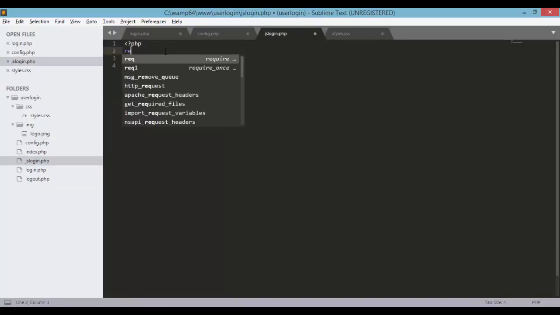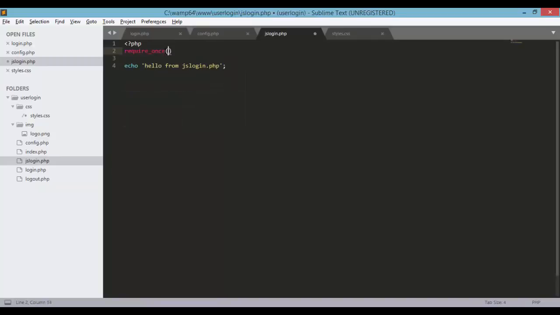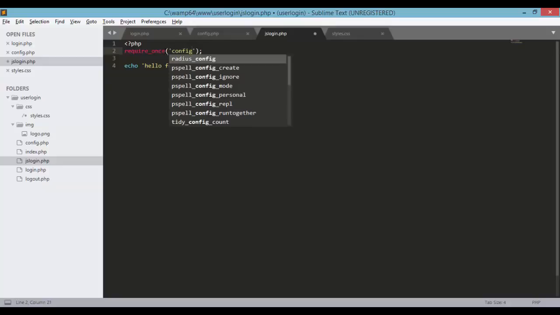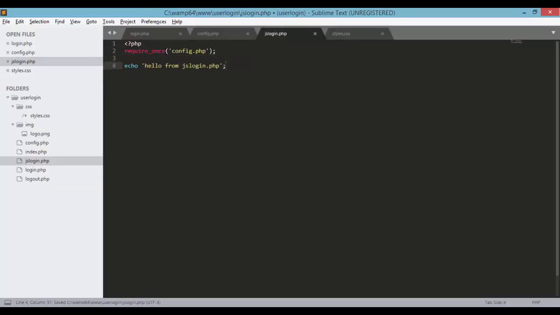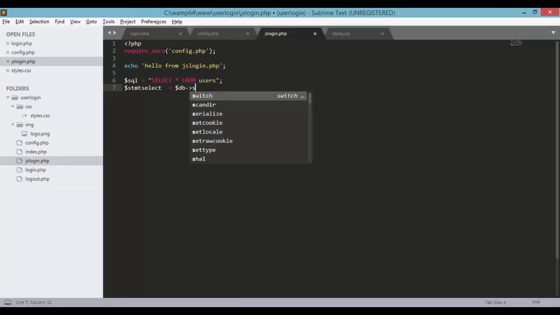So here we can type in require once the config.php, and let's try to use our PDO object. Select all from users for now, and define a statement. It's the empty select, of course using the PDO object, prepare, and of course the SQL.